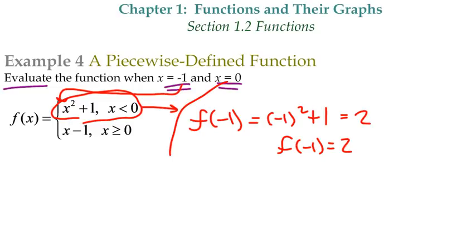Now let's go ahead and do this guy. What's f of zero? Well, let's see. What piece would we use? Would we use the first one again? Let's see. Let's plug it in. Is zero less than zero? No, but is zero greater than or equal to zero? Ah, I see. That's right. So since zero is greater than zero, we're going to use this piece now for this part of this evaluation.